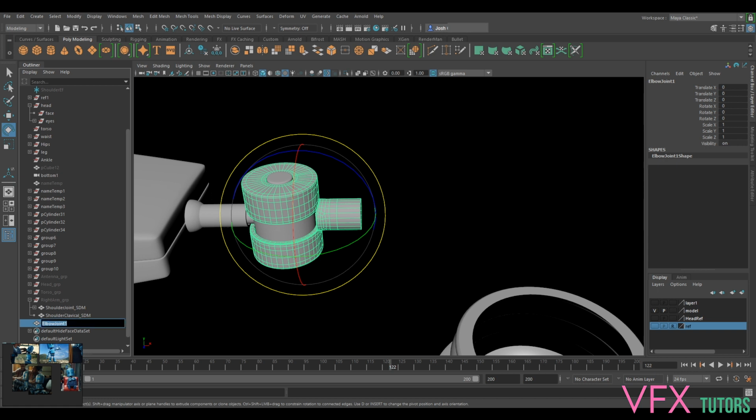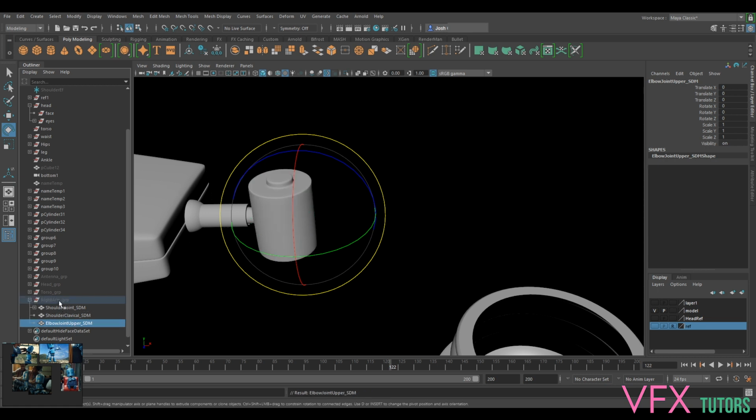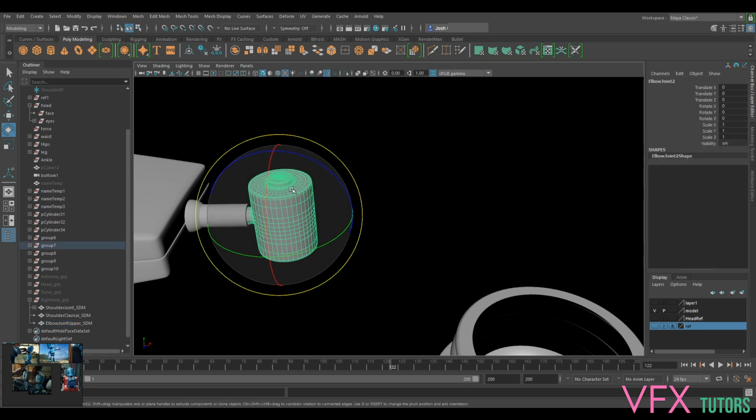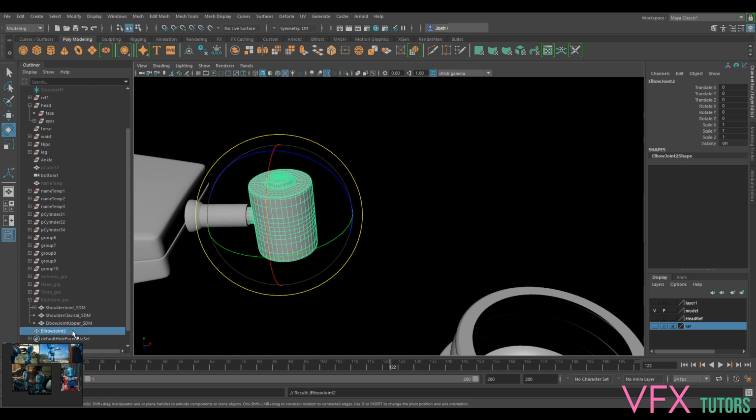So we're going to call this elbow joint upper SDM. Elbow joint lower.